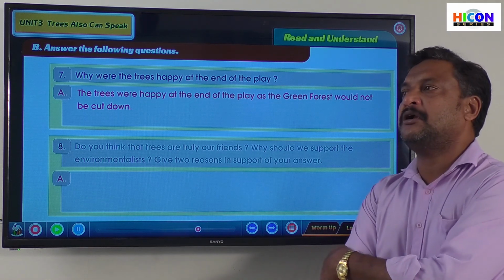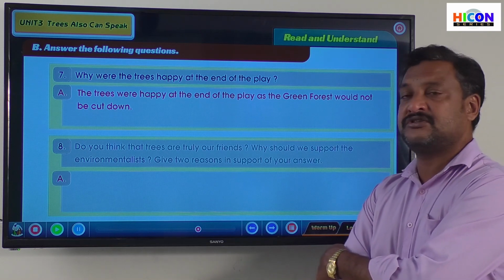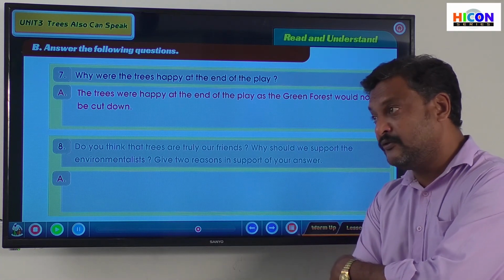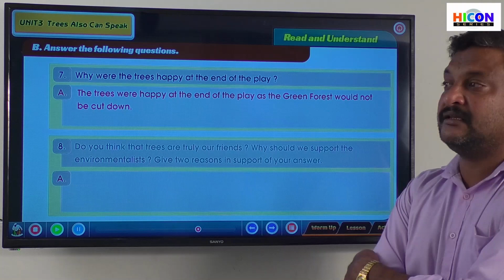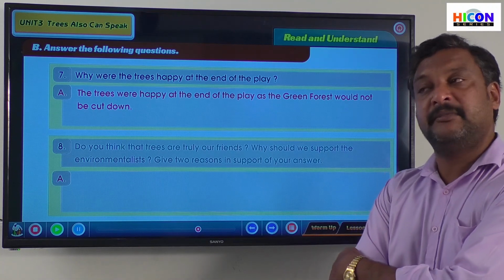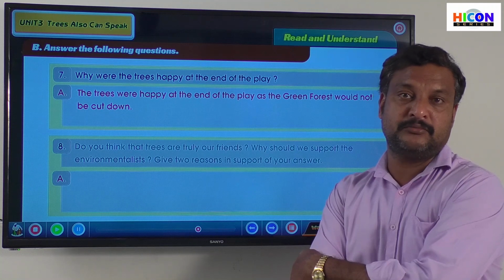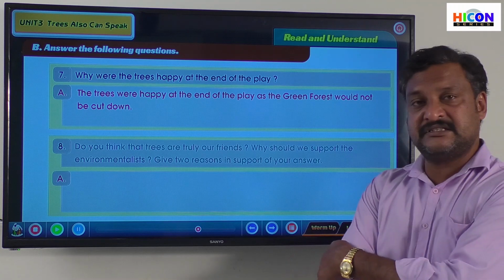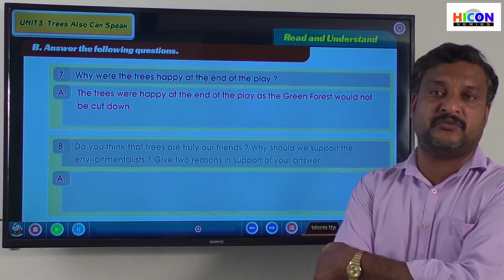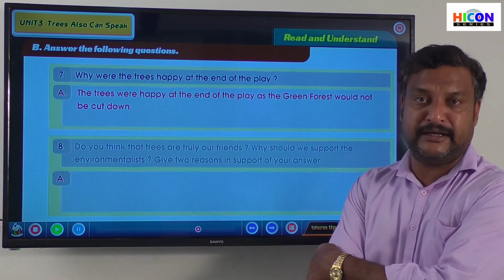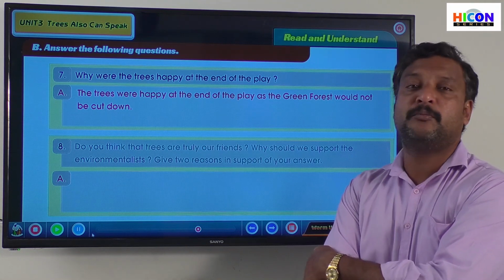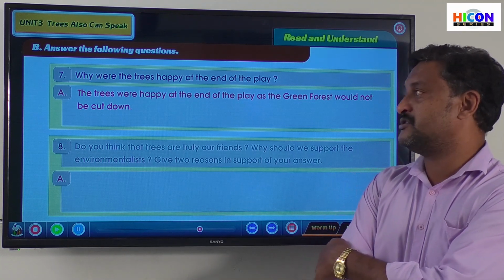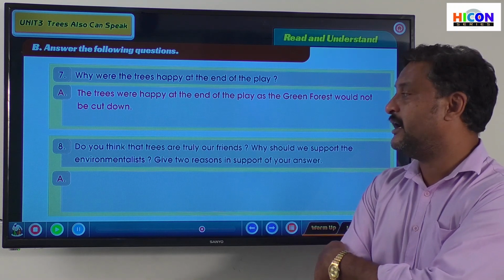So there came some people to cut down the trees and build a new multi-story apartment and a highway. But the environmentalists also came there. They argued for the sake of the green forest, understanding the importance of this green forest, and they made the people change their decision, right? So the plan to cut the green forest and establish the new building and the roads was brought to an end. Okay, so there were no more plans to cut the trees and construct an apartment or a road over there. So the trees in the green forest were very happy.